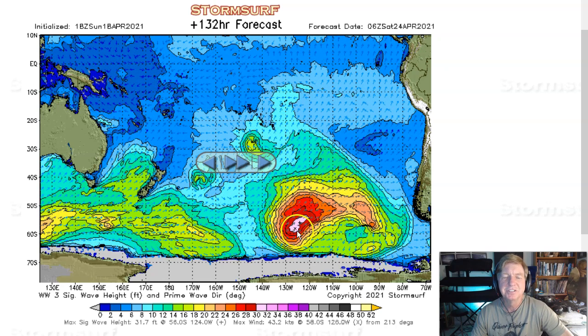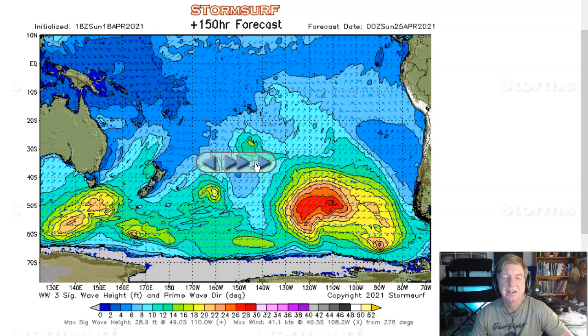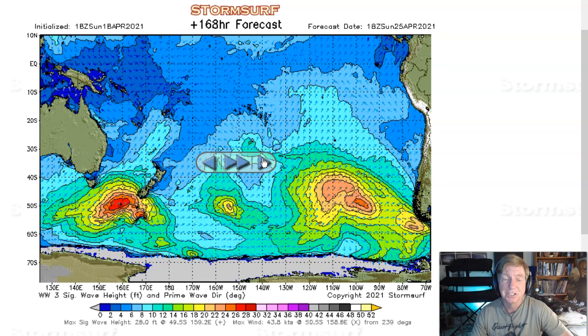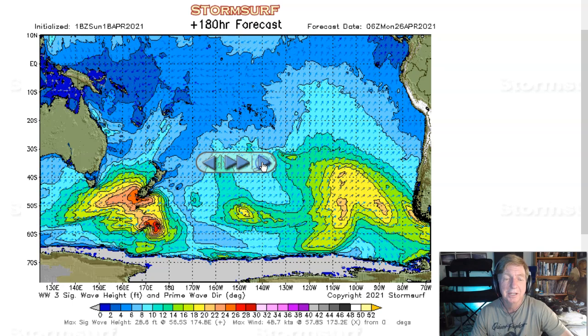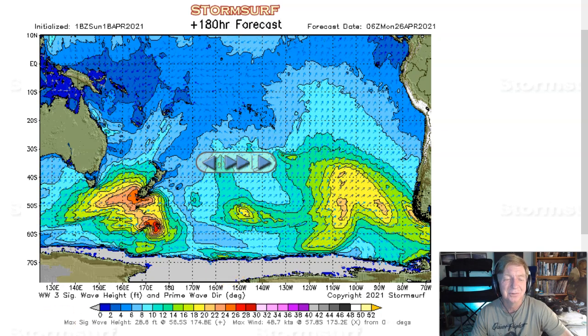And then remember, the system built up again. This is new, so 31-foot seas building to 32 feet on Saturday. So roughly a week later, some sort of a swell pushing into California. So we're looking 2 weeks out now for a swell. So that's not bad. I mean, there's a series of swells in the water, and it generally looks like more is forecast. So that's the end of the run there.